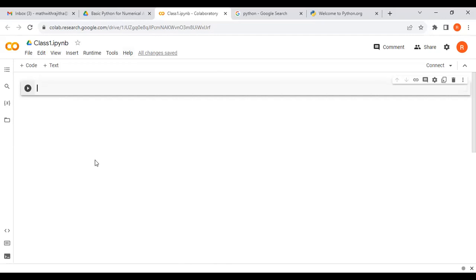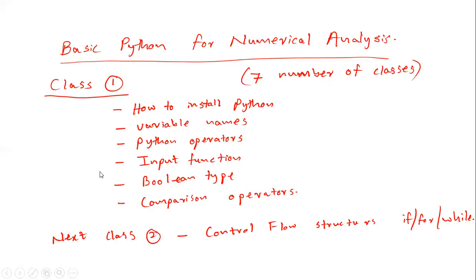Next, we need to look at what these variable names are. Again, I should remind you that this is not an expert Python course. I'm covering basic Python only for numerical analysis purposes.